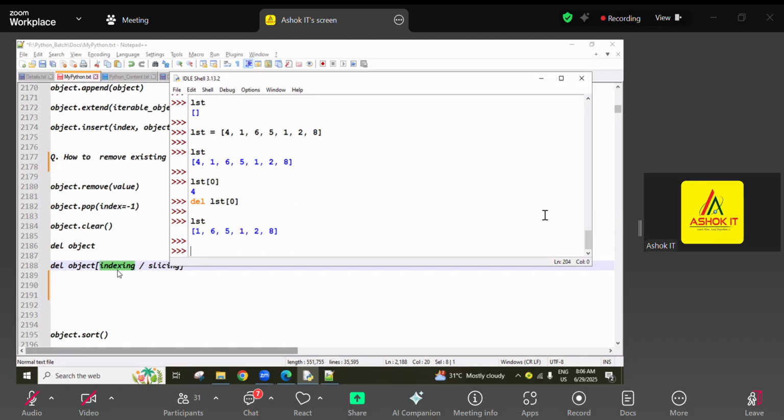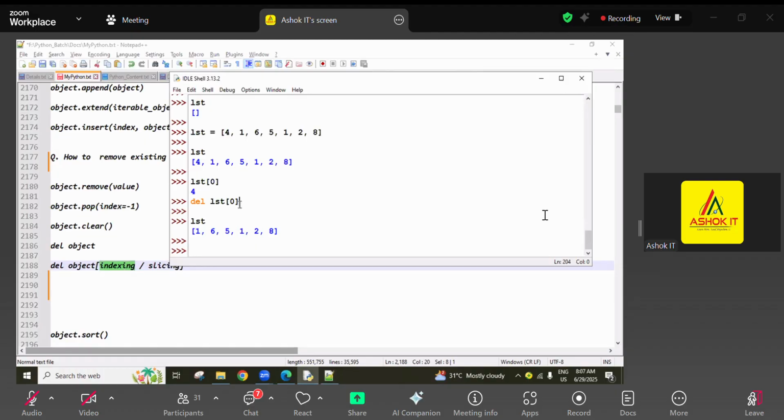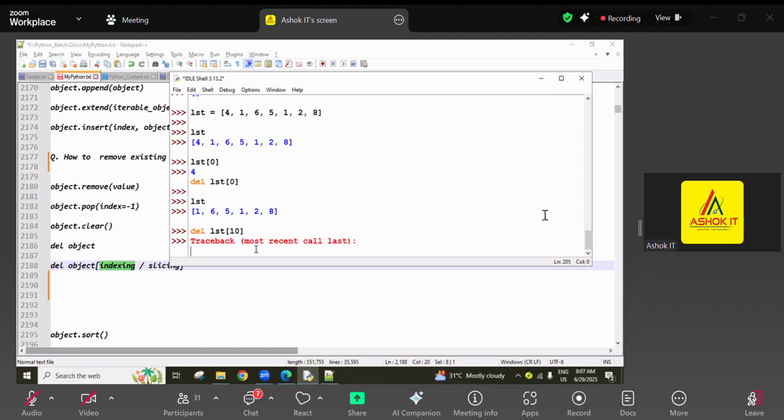Using indexing, we can delete with both forward indexing and backward indexing. Whatever index you give, if that index is available, it is deleted. Next, if I give 10, the 10th index is not available.